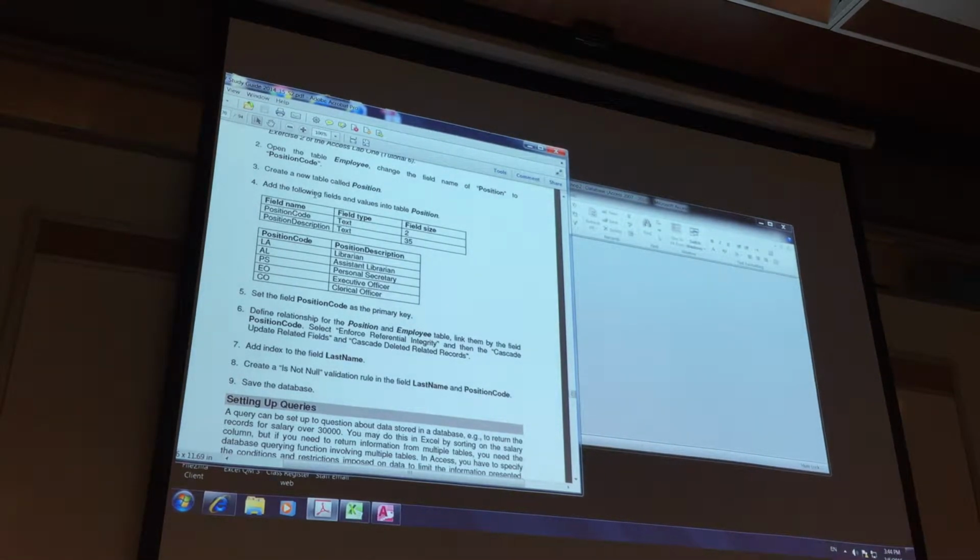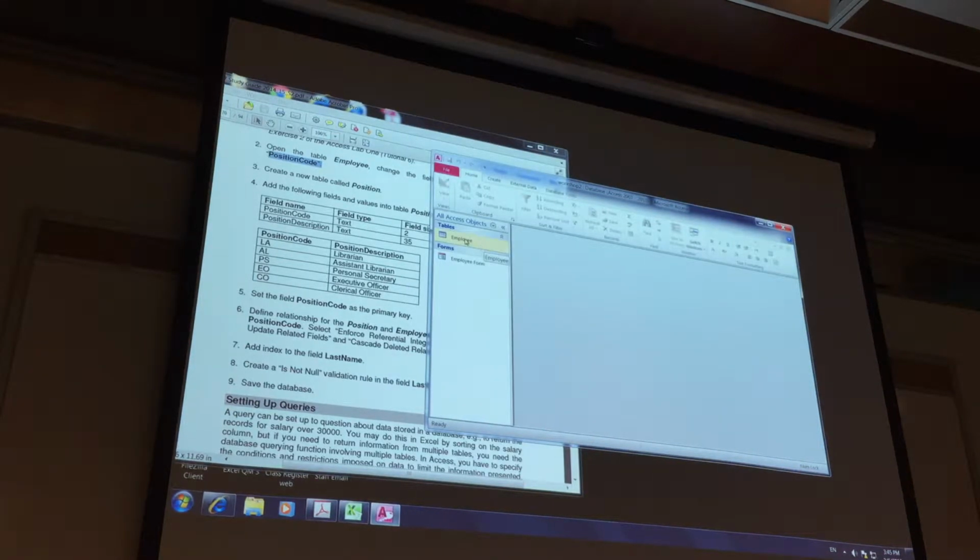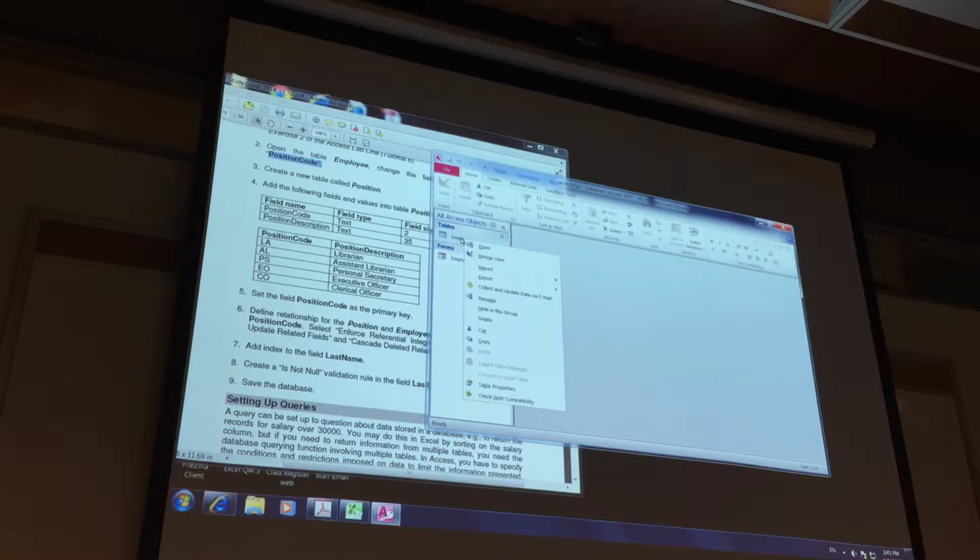So before we make a new table, we say, okay, in the employee table, let's change the column position to position code. Wow, this one is really simple. Let's work on it. Right-click the table. We have right-click, and then go for rename. Go for design view. Right, that's the basic dictionary. Go for design view.